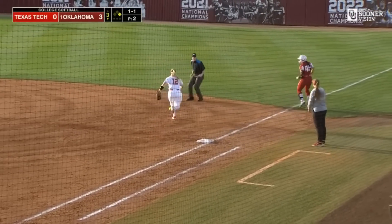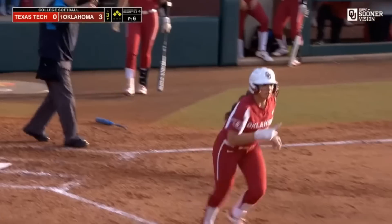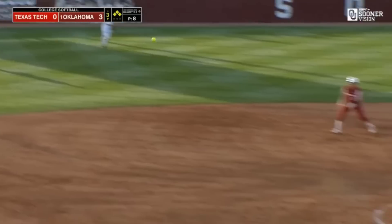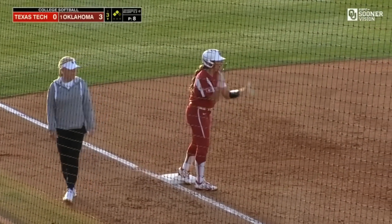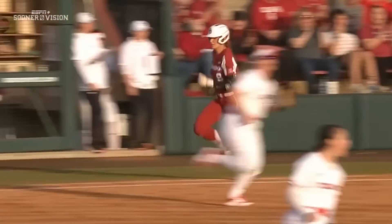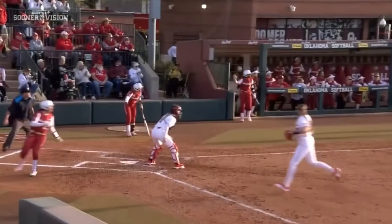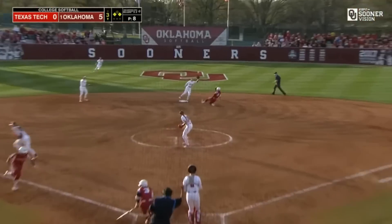Ball got away at first off the third, goes Jennings. Brito got hit — bases are loaded, and Elissa Brito responds by turning to Kenzie Hansen: a two-run single to left field, and it's five-nothing Sooners. Heck of an at-bat right there, stepping in, being aggressive, confident in the approach. They're hunting pitches better this game. Five-nothing now Sooners, still nobody out in the third — squeezes on, oh! They threw down and Brito steals home!